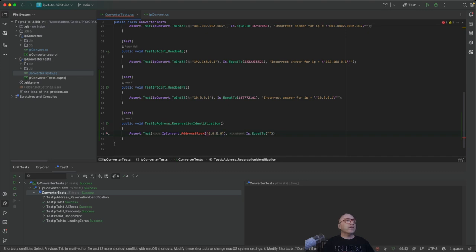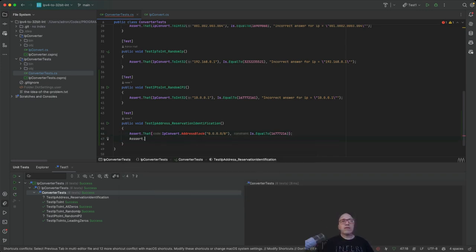And we'll do 0.0.0.0/8 is equal to, let's see, your number of addresses. So that would be 16,777,216. And I'm just copying that number from Wikipedia.